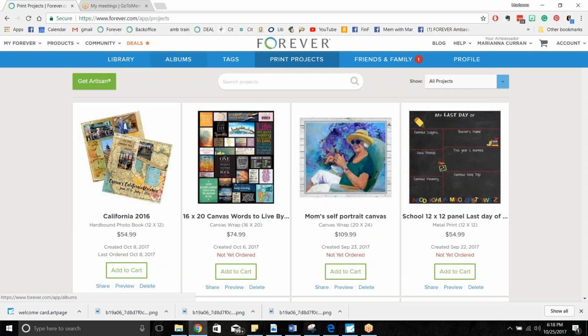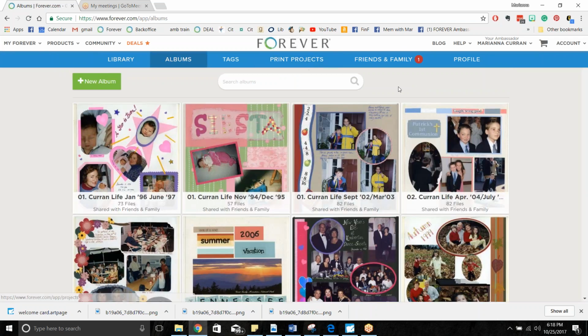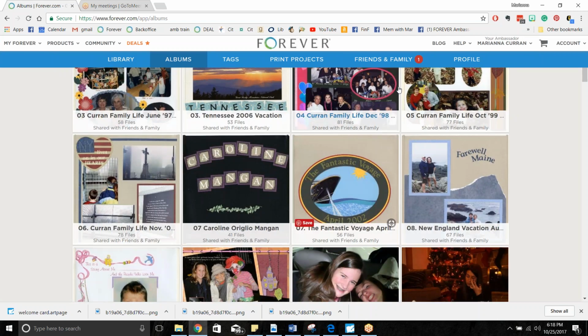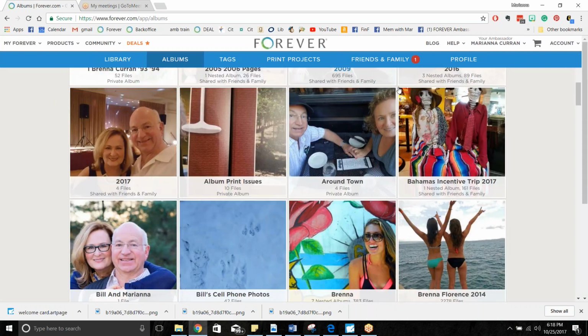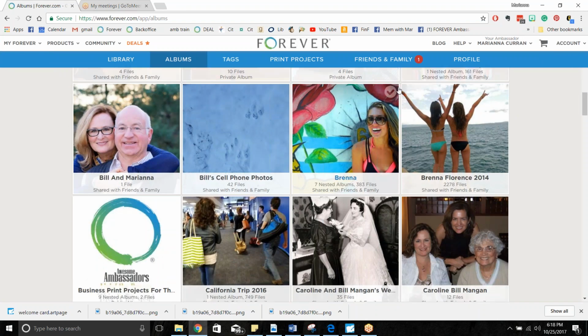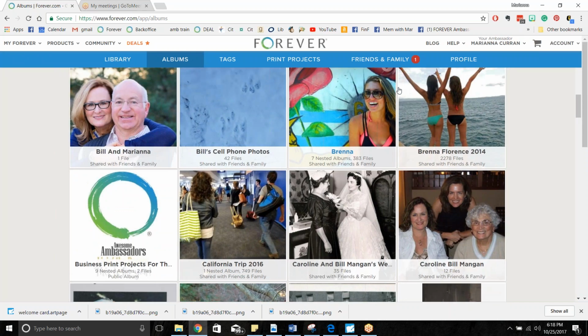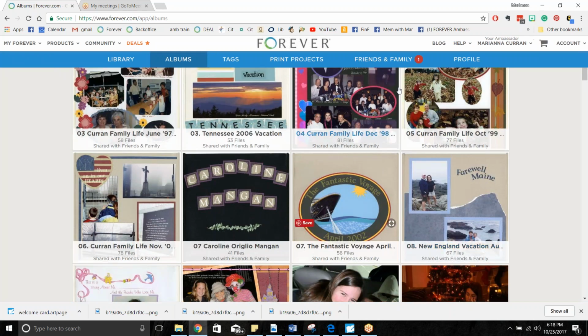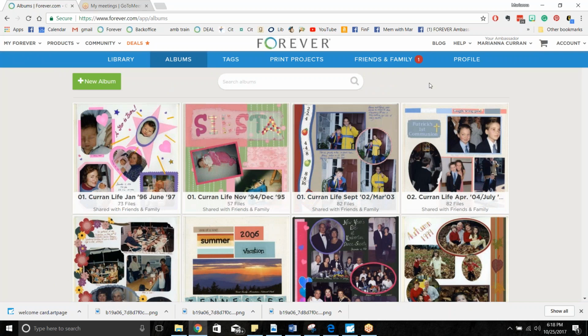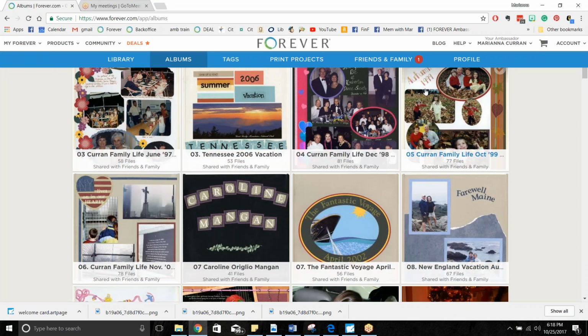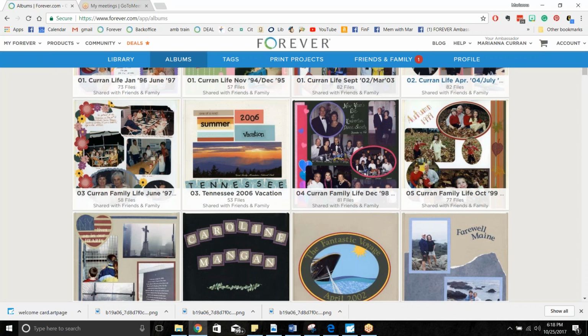So what we recommend as ambassadors is that you take 15 minutes as often as you can, maybe 3-4 times a week, and you work in your account. You certainly didn't take these photos in a day or a week or a year, and we need to get them organized, or we would like to get them organized so our children get exactly the best of the best of their photos.